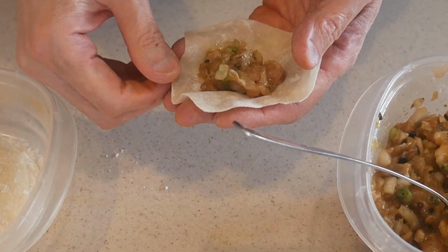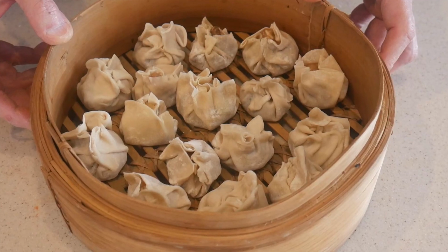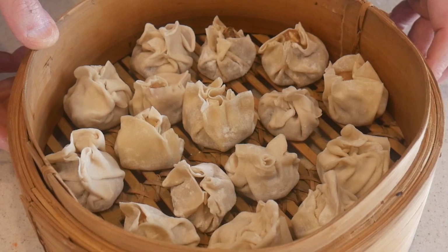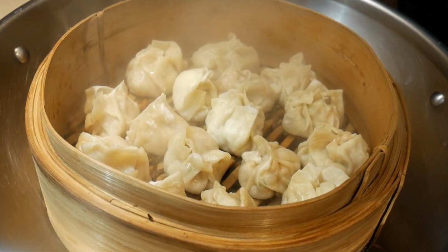A shumai is a Chinese dumpling that is steamed. It is very similar to other dumplings such as wonton or pot sticker. The main difference is how it is cooked.